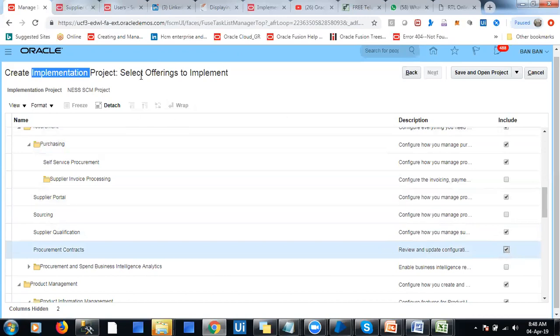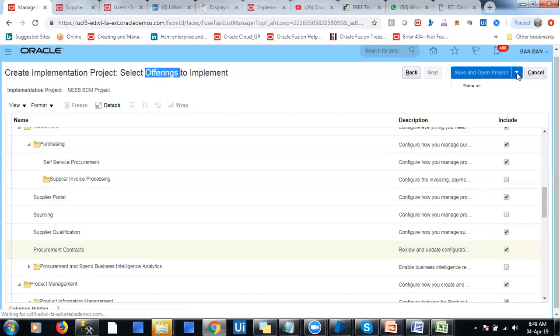Okay. So after selecting the offerings, whatever we want to implement for the client, then we will go for save and close an implementation project. So what we did now, we have created an implementation project. An implementation project contains a group of offerings and the options we will find over here.